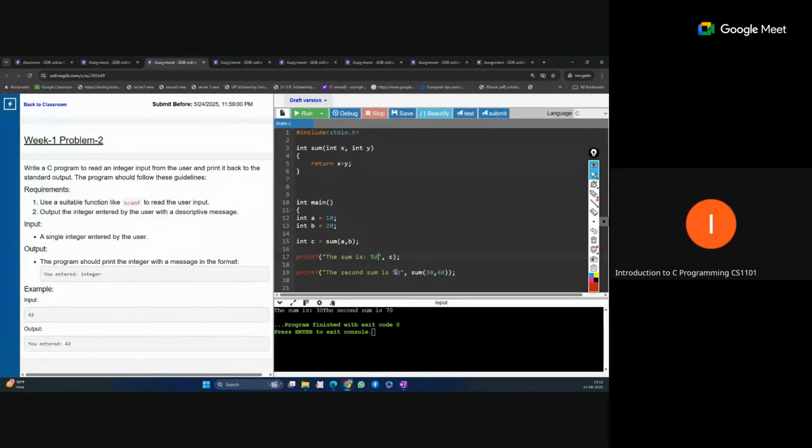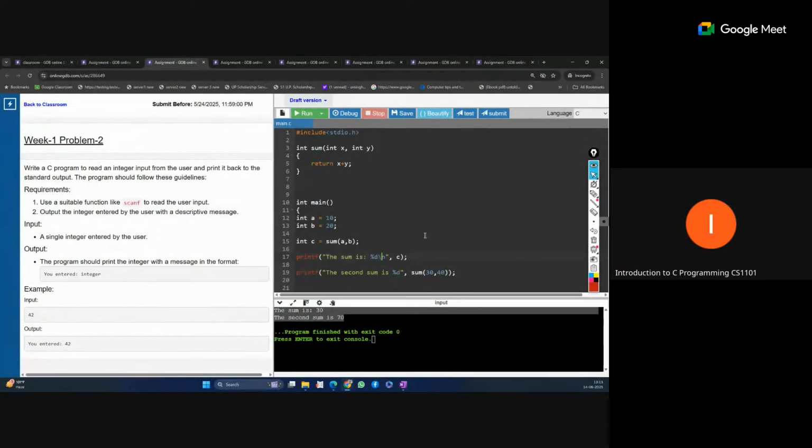So this slash n is just a character that separates the line. The cursor will move into the next line in the console. When we type slash n, the next message will be printed in the next new line in the console. This is called the new line character. Once this part prints, the new line character will move the cursor into the next line to print the next message. So you are getting both lines separately.